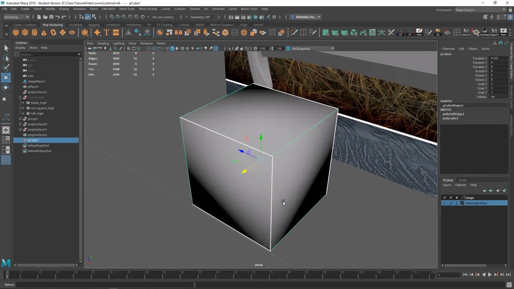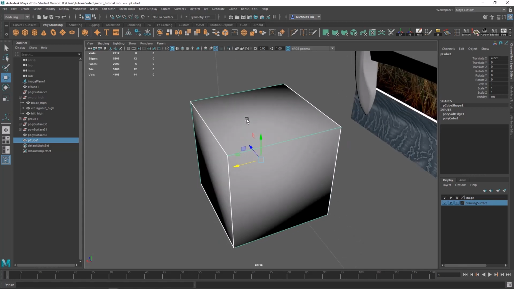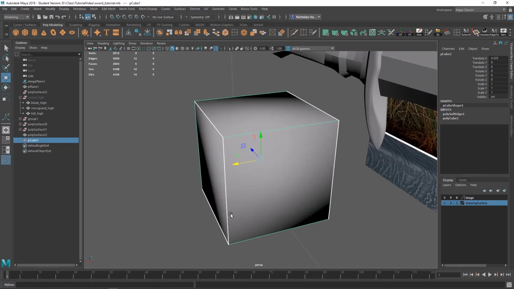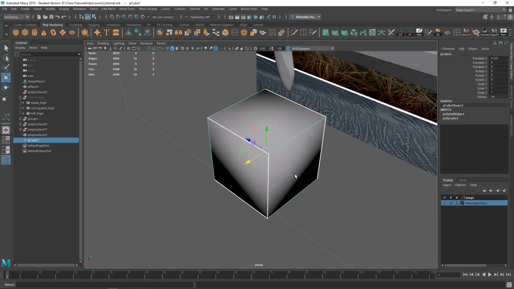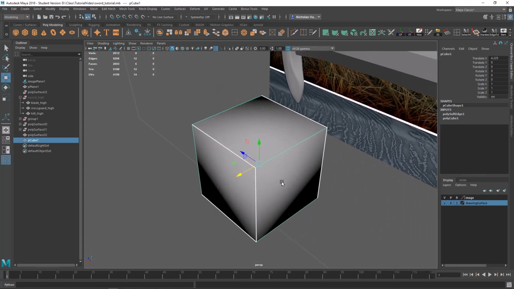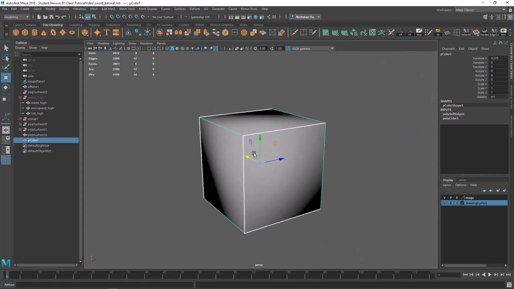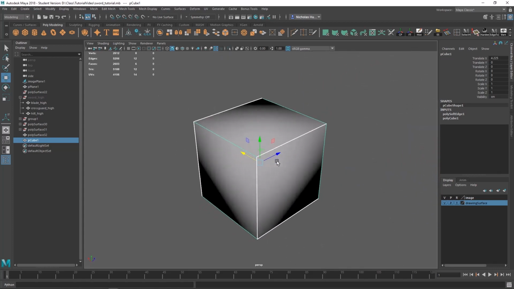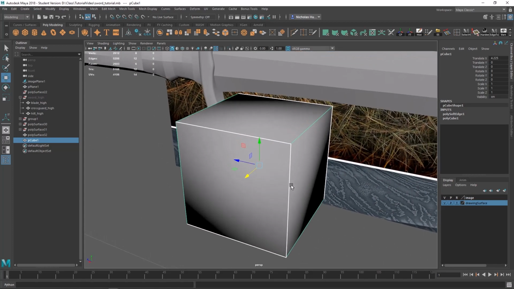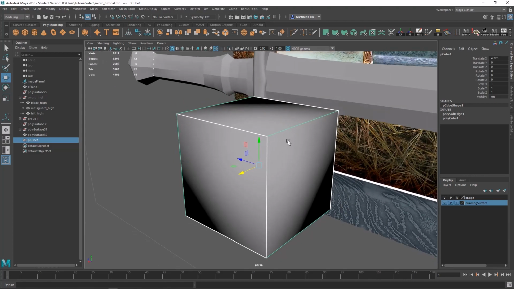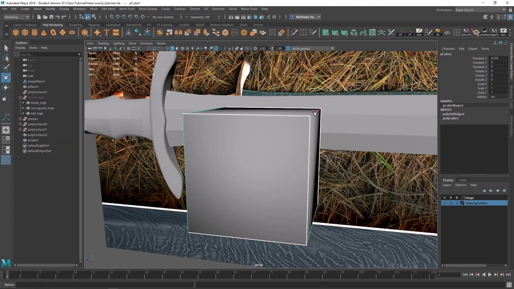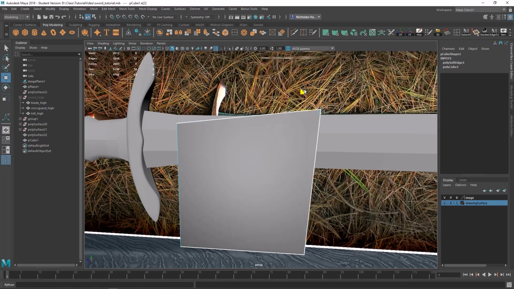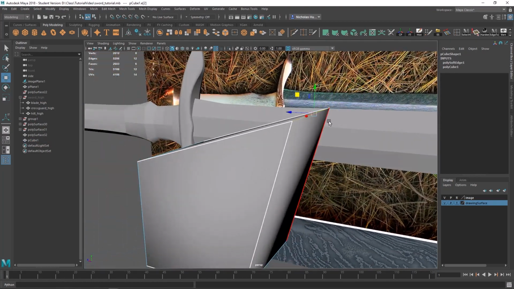So the way we define shading is typically we will add a hard edge, or what are they called? A smoothing group. Yeah, I'm sorry, I'm getting Max and Maya mixed together. So it's called a smoothing group, and each one of those needs to be broken up from a 90-degree angle or greater, so any acute angle. So basically anything that's 90 degrees or sharper, that's an acute angle. See how it's sharp? It's like a blade.